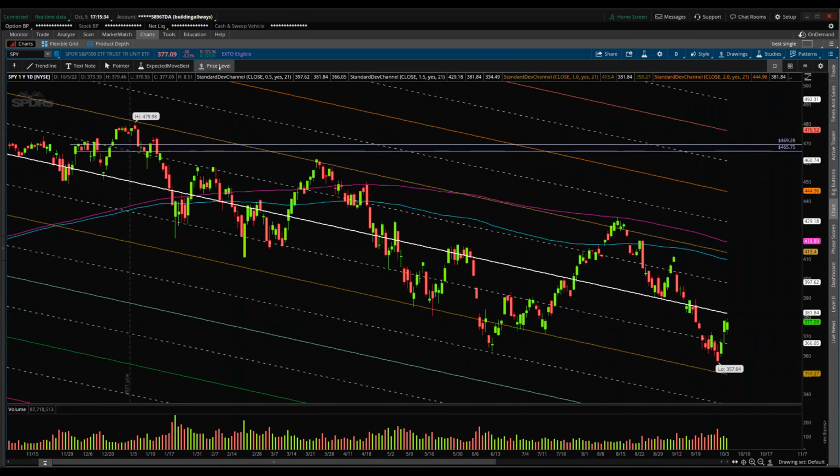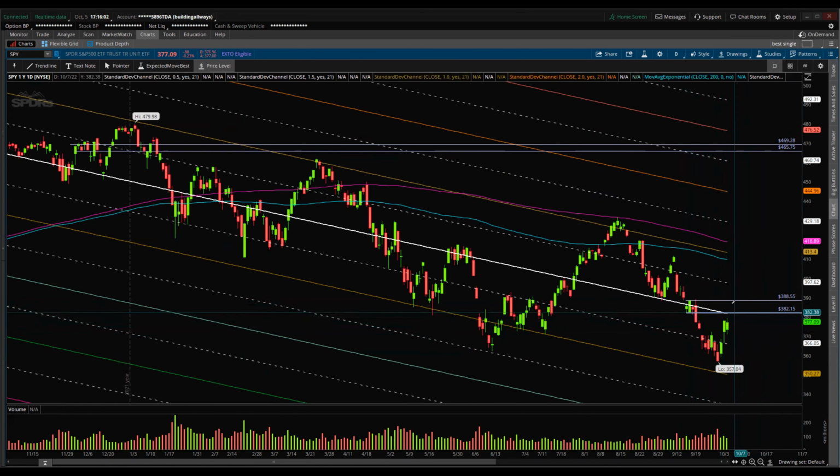Now, if I click on a price level and snap a line on this supply right here, wow. This bullish candle right here is going to be your supply zone on the daily chart. That's your daily supply on SPY, and look where the supply level is. The bottom of that supply zone is right there at 381.84 basically.